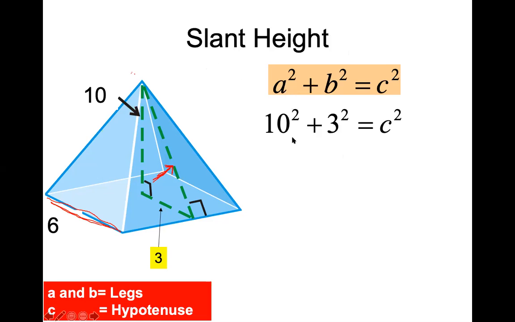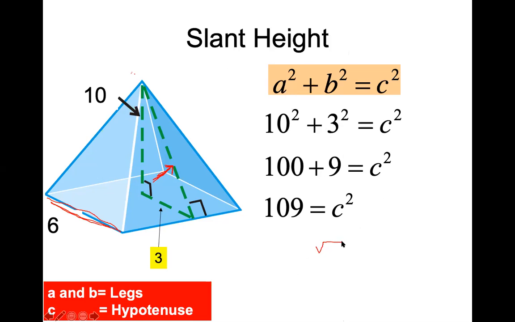Remember the Pythagorean theorem, a squared plus b squared equals c squared. 10 squared is 100, 3 squared is 9, 100 plus 9 is 109, and now we have a problem. Everyone grabs for their calculator, but remember, we could also do this without a calculator. The square root of 109 is not a perfect square, so it's not in that box at the start of the chapter. Well, it's got to be somewhere between two perfect squares.